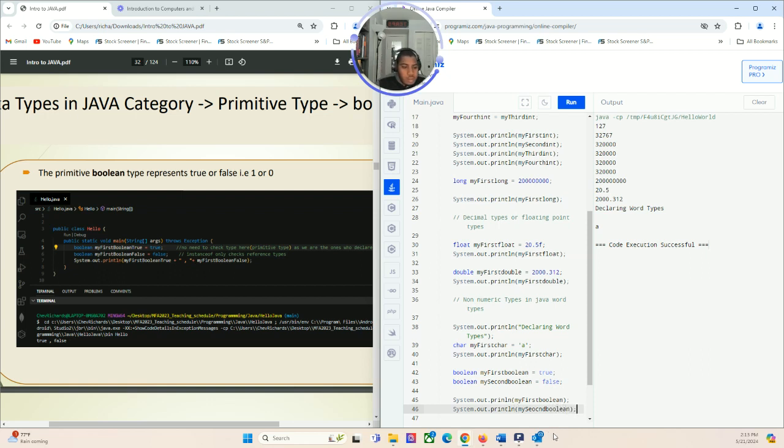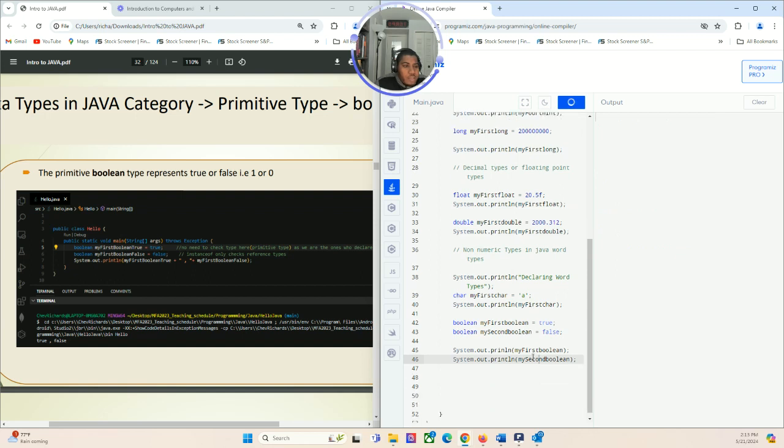Okay, I missed second. Okay, so now let's print those. What did I miss? Okay, so I missed the T here. Okay, so it prints true and false.